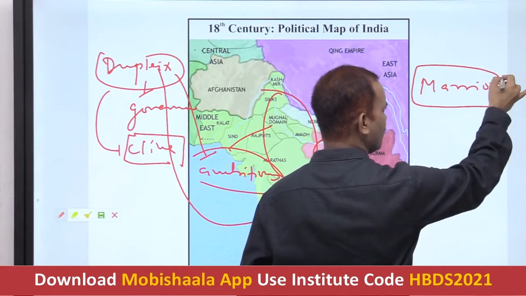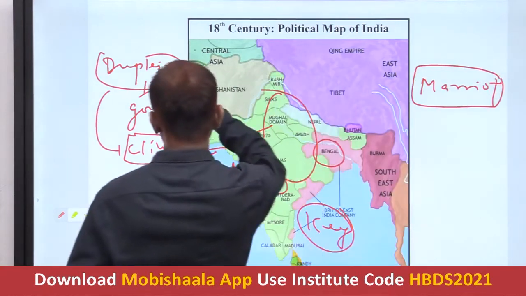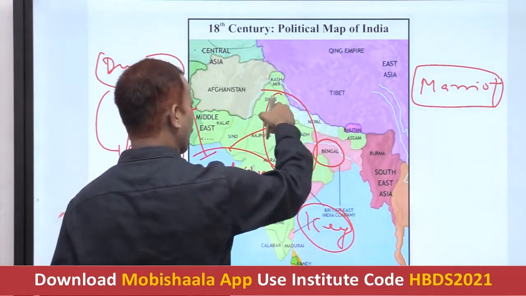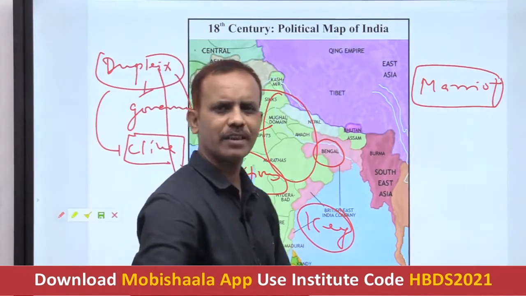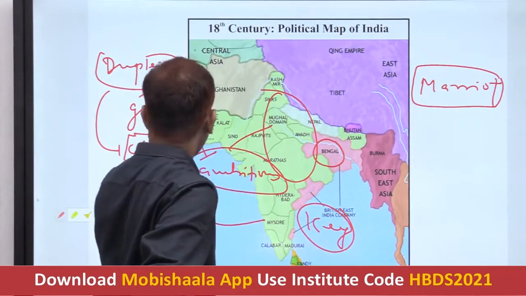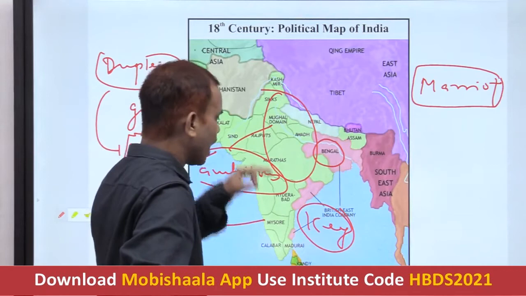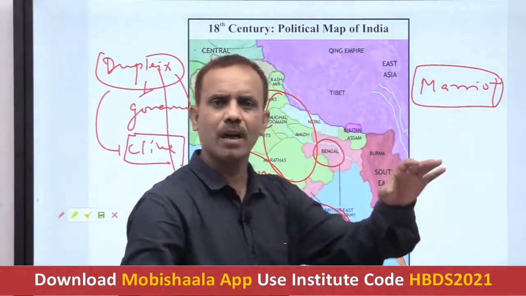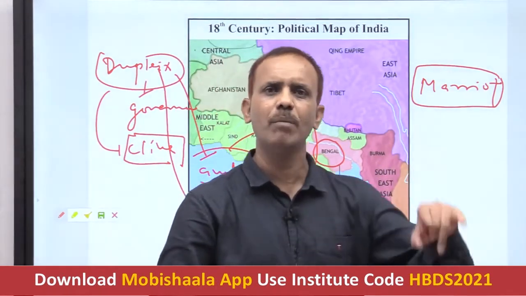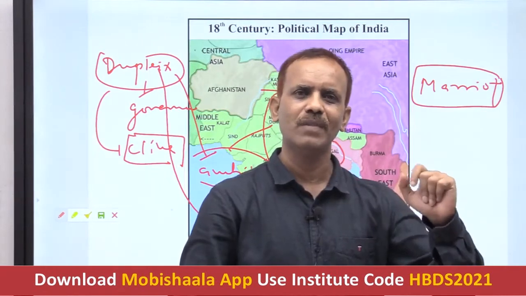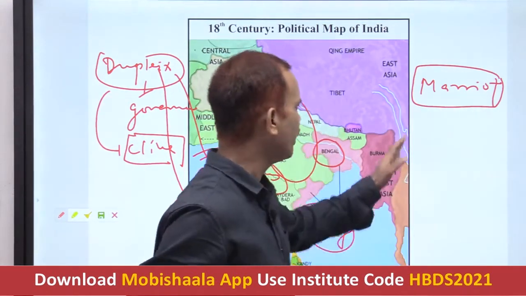जिसको कहते हैं ना हम कि डुप्ले और क्लाइव दोनों हिंदुस्तान में साम्राज्य बनाना चाहते थे, लेकिन डुप्ले ने भारत की चाबी साउथ इंडिया में खोजा, नहीं मिला. क्लाइव ने बंगाल में खोजा एंड पा लिया. दिस वॉज सेड बाय हिस्टोरियन मैरियट.